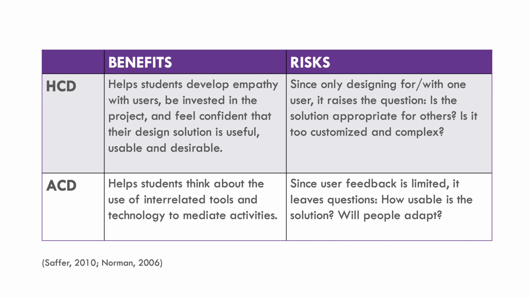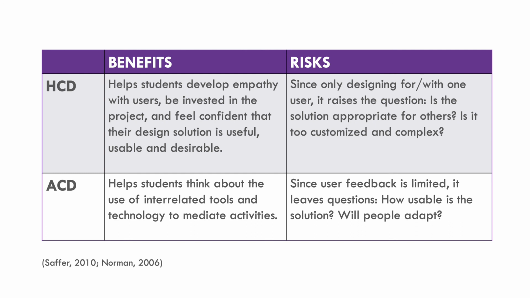So in my paper, I analyzed the 2 projects to show how they address the 7 areas from AIGA's Design Futures project, but for the sake of time, in this presentation, I'll just touch on these primary benefits and risks that are synthesized findings. So for human-centered design, the benefits around that project are that it helps students develop empathy with users and then be invested in the project. And through the usability testing, they feel really confident that their design solution is useful, usable, and desirable.